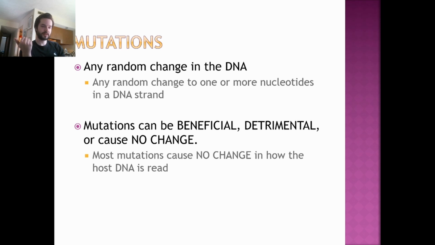A good example of this is, I forget at what point in our history, but several 100,000 years ago, some of the earliest humans developed a mutation that allows them to digest lactose after infancy. And if you know that term, lactose is the sugar that's found in milk. Most organisms don't drink milk past the time that they are a baby. You will not give milk to a fully grown cow or pig or dog or stuff like that. They don't drink milk. They can't digest it past a certain point.